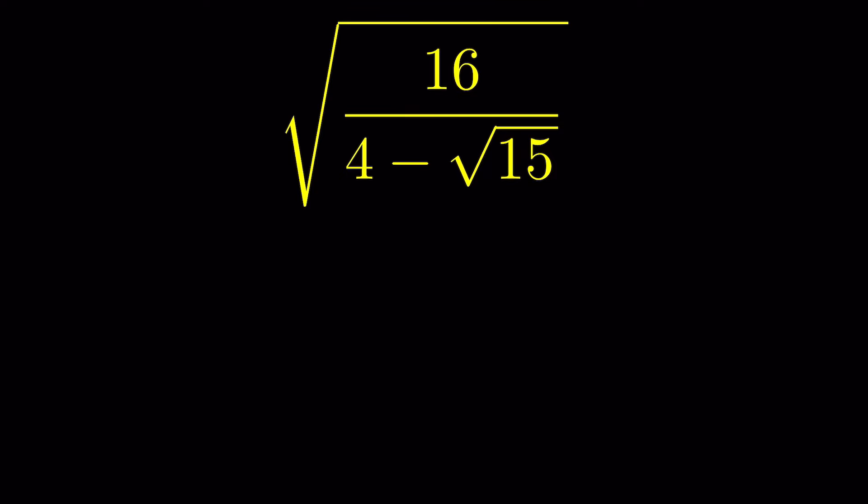To further simplify, we need to remove this outer square root. We can do that if we can write the expression inside in the form of a plus or minus b, whole square. We rewrite 64 plus 16 square root of 15 as 64 plus 2 times 8 times square root of 15. We write 8 as square root of 8 squared, so this becomes 64 plus 2 times square root of 8 squared times square root of 15, under square root.